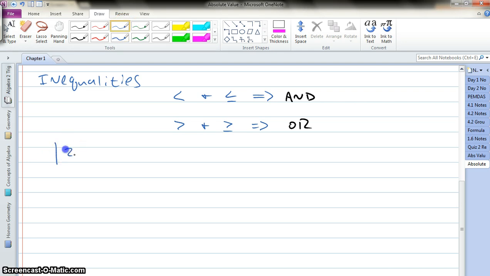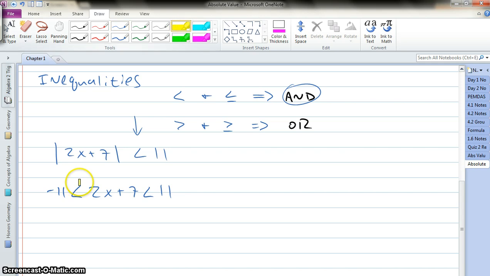I have the absolute value of 2x plus 7 is less than 11. Now we must check: is it a less than or a greater than problem? It's a less than problem, therefore I'm associated with an "and" inequality. So I have 2x plus 7 is less than 11. We copy it just as we see, but now the other side is going to be greater than negative 11.